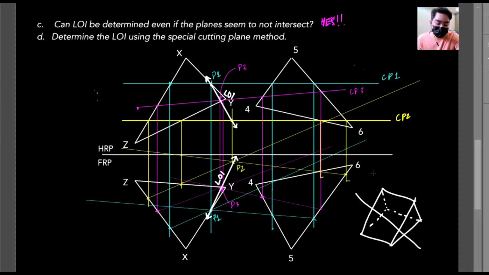Tama? So to solve this problem, and ito medyo mahirap siya, no? You actually need to check all the planes, no? Kasi hindi mo sure kung pumasok pa siya dito sa itong left plane na to, or pumasok pa siya dito sa top plane, or pumasok pa siya dito sa itong right plane na to. Parang ganun. Hindi nyo alam kasi. So, ang isi-check nyo actually is, isi-check nyo yung line na to, whether it enters the object into this 1, 2, 3, 4, tsaka 5. 5 planes yung isi-check nyo. So, it's line versus 5 planes. So, check nyo yung piercing points. Once you have a piercing point, and you have an entry and exit point. Parang ganun yung pag-solve ng ganitong type of problem when you have a solid.